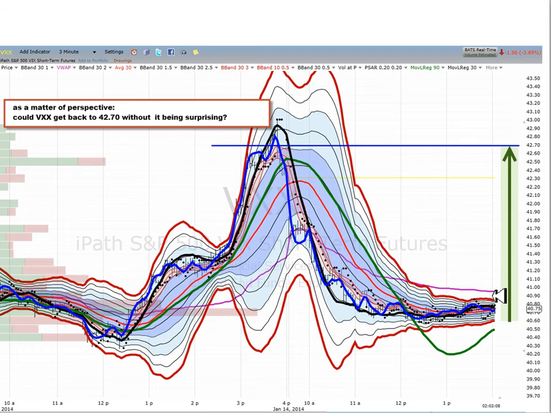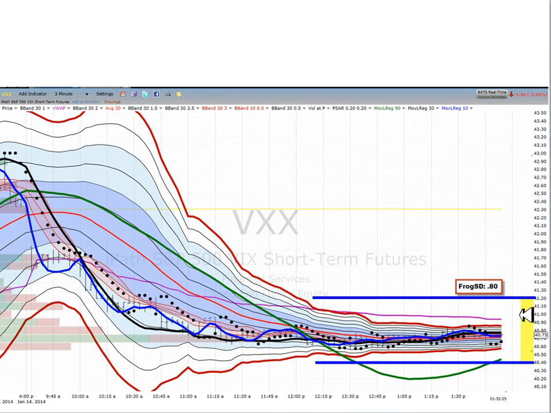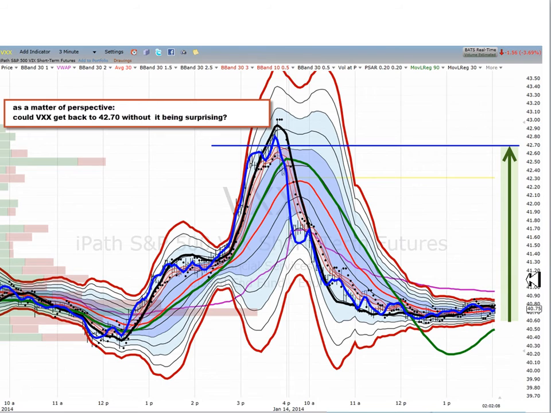So if it had broken above the purple line, which is the VWAP, or from the previous chart, if it had breached this standard deviation line here at 41.20, that would have given us an entry about 41.20 with a stop below the low of the day, and given us easily by inspection a 2 or 3 to 1 reward to risk intraday. Even on a retest of the morning opening, we could have pocketed a nice gain, and then if it closes the gap, we get a nice gain to 42.30.